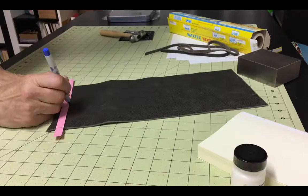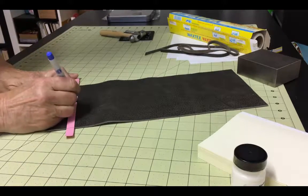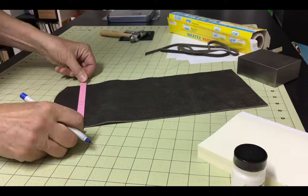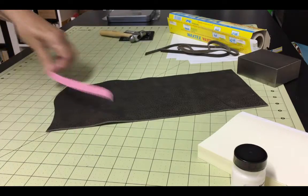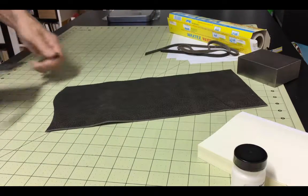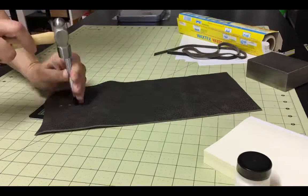Use this template to mark a center point. Move the strip 1/4 inch and mark another center point. Move it again to mark the last center point. Use a razor blade or X-Acto knife to create 1/2 inch slits at these 3 marks, or use a hole punch to create openings that are a bit cleaner.